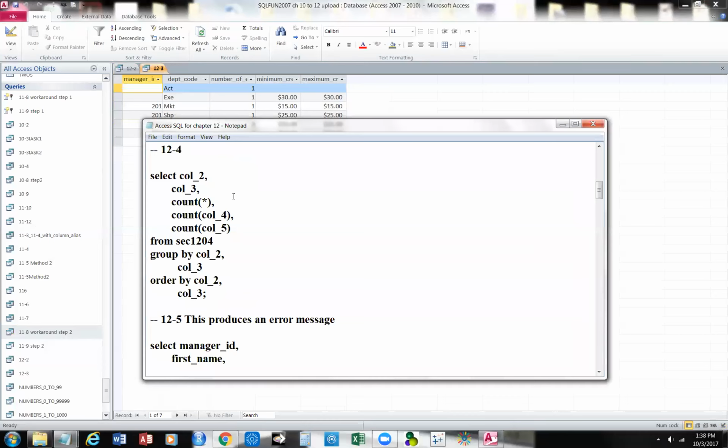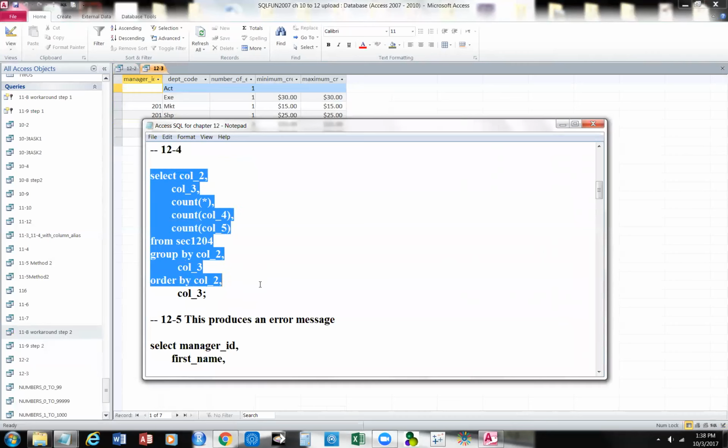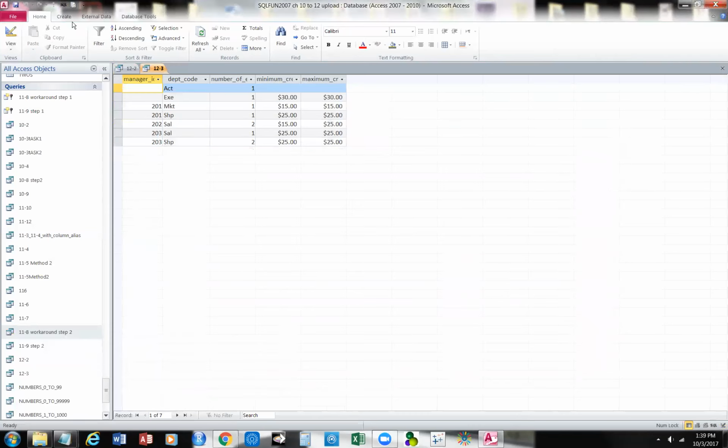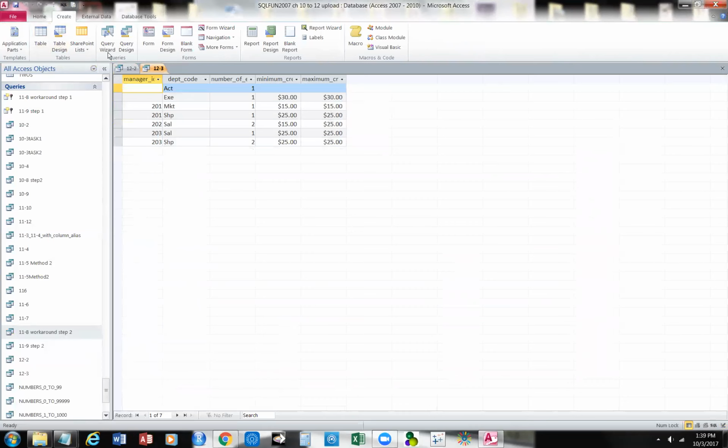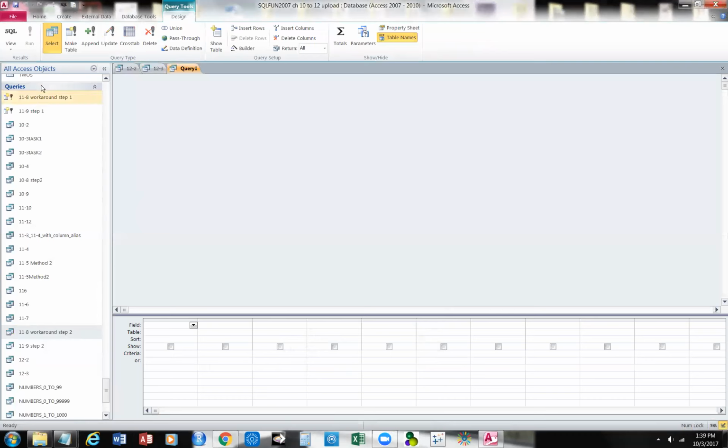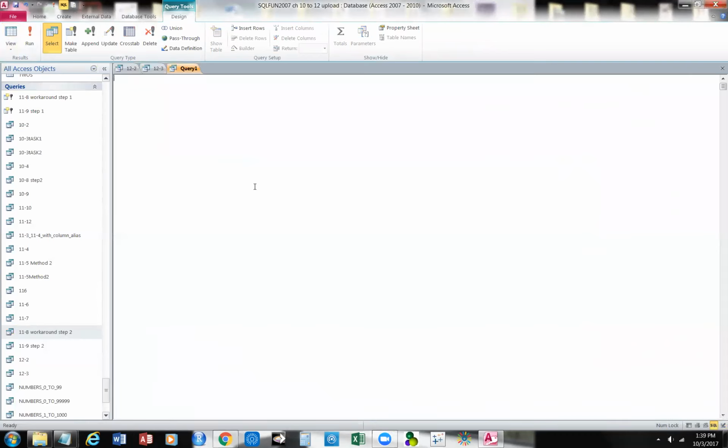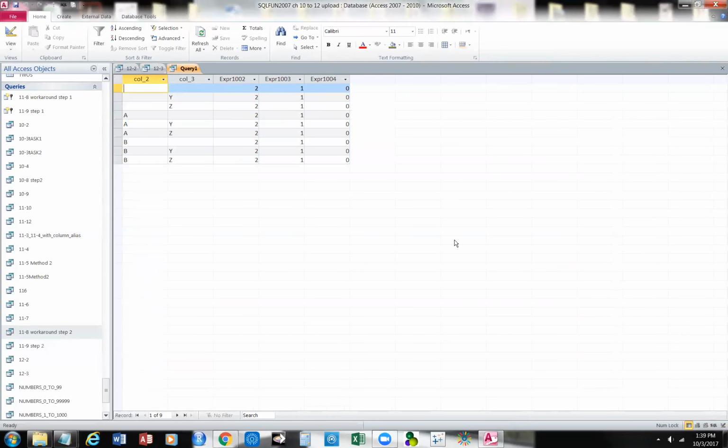If you look at this and then you compare, okay, we're going to run this. I'll show you what I'm talking about. So I'm going to click this, and we'll click create, and then query design, SQL, and we'll run it, boom, boom. Now, what we didn't do was use column aliases for each of these columns.